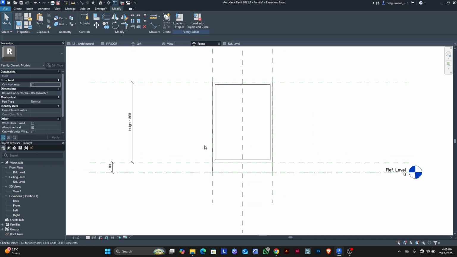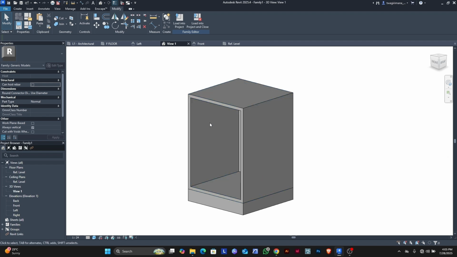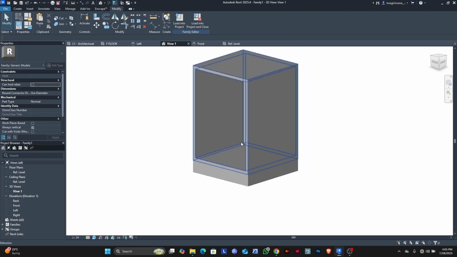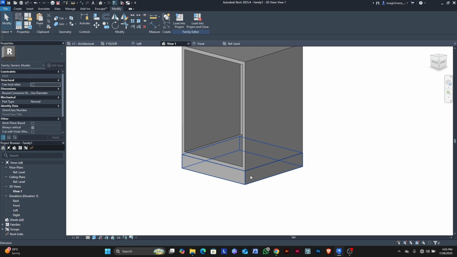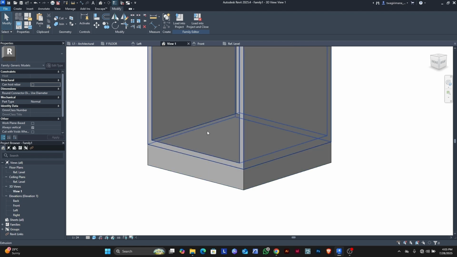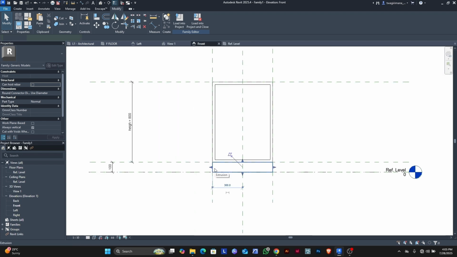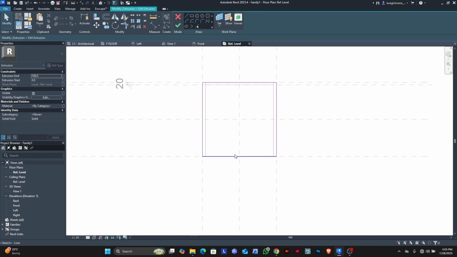Go back to our ref level, because in the 3D view you can see that our base is flush with the front of our cabinet, but that's not what we want. We want this offset inside a bit, so that it's realistic. Go back to the front view, select the base, edit extrusion, go back to the ref level.